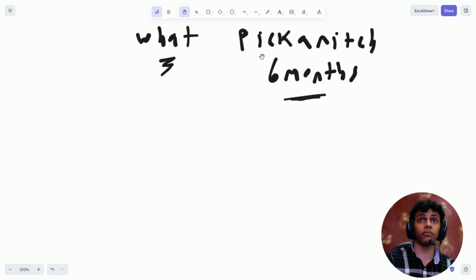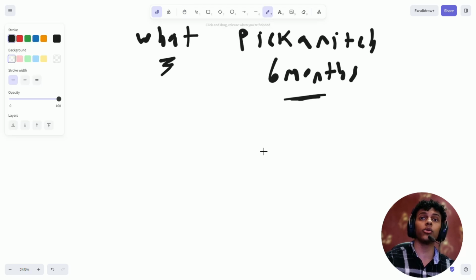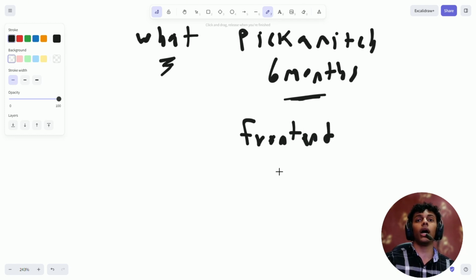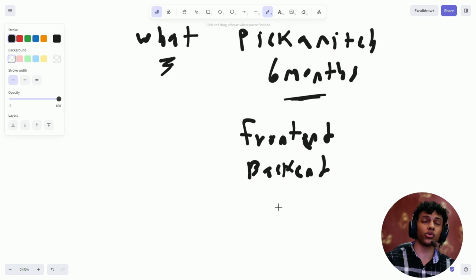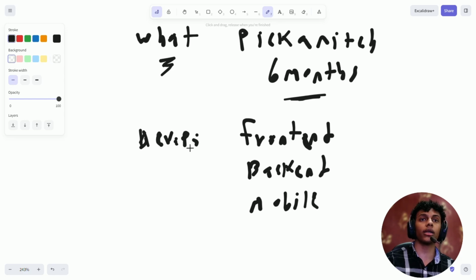If you're looking for the fields that are available that you might get into, they are front end development. I'm not going to get into them all. I'm just going to give you a brief look at the fields that you might choose from. So we have front end, we have back end. I'm not going to define them or go into too much detail right now. We may leave that for another video. You have mobile apps development, you have DevOps. Excuse my awful writing. You can have AI engineering. These are the most common fields that you might find.